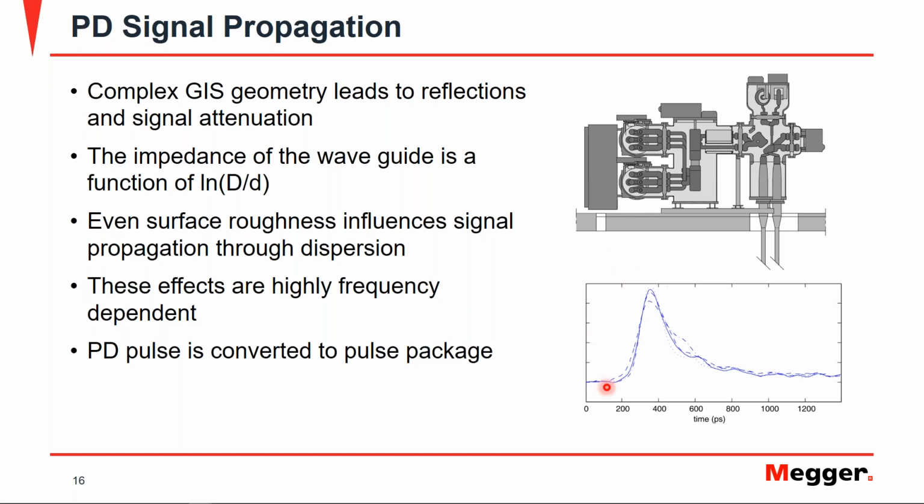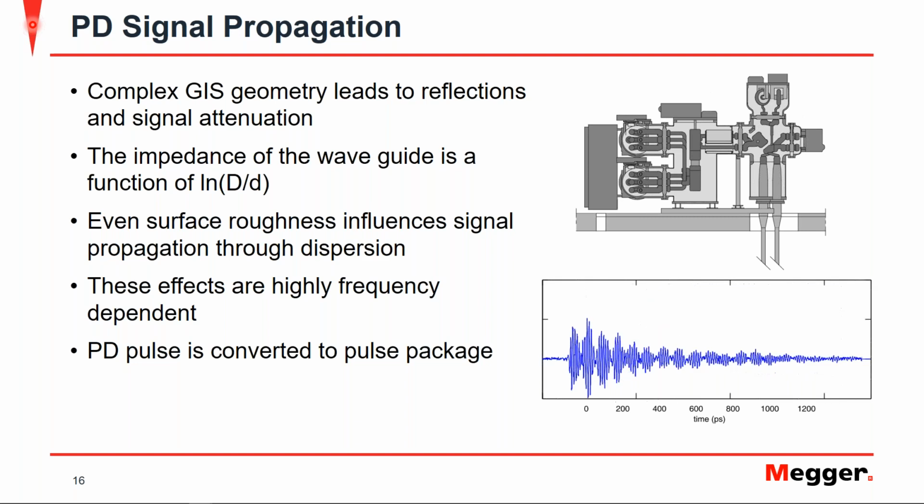And if we look over here at the discharge, we can see a nice clean rise time and relatively clean settle time. But this is at the point of the discharge. By the time you measure it, that PD pulse is actually converted to a pulse package, and due to those high frequency effects, it looks more like this, due to the reflections, attenuation, and dispersion. There are methods to clean this up, such as a frequency converter unit that creates a package envelope that allows you to analyze this a little more easily, and we'll discuss that later.